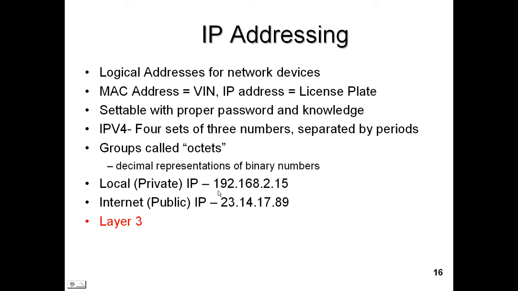And just as the houses on your street must have a unique address, you can't have two houses with the same address, right? Every device on the local network must have a unique local address, okay? Now, I tell you I live at 1515 Main Street. You say, well, that's great, Dave, but there's a lot of Main Streets in this great country of ours. Which one is it? Well, if I say I live at 1515 Main Street, Chicago, Illinois, 60622, well, now you can pull out a postal map of zip codes, and you can say, oh yeah, he lives in Chicago.